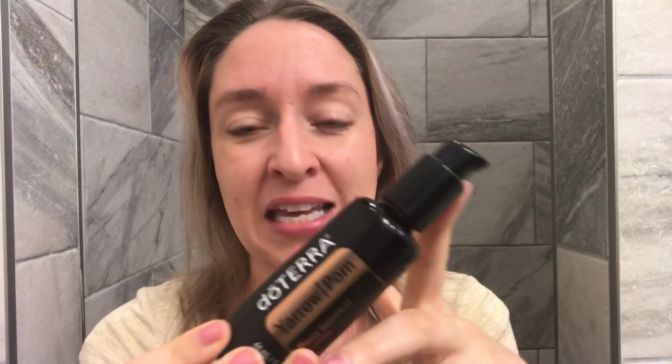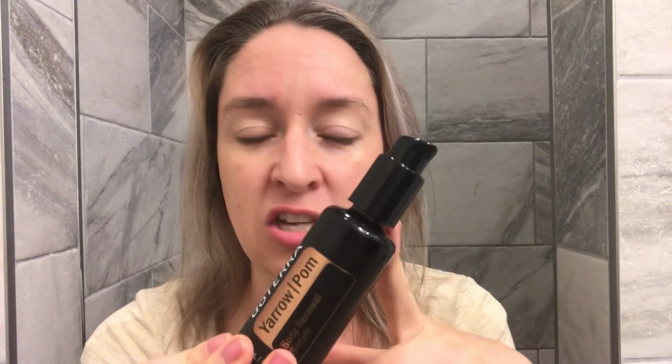And when I bought it, I loved it. I was putting it all over my body, and I thought, why not on my face? Now, the reason that this isn't formulated for your face is because it has a couple of heavier carrier oils that could clog your pores. So if you're really acne prone or you're worried about that, this is not something you're going to want to put on your face. You're going to want to use normal coconut oil. But for me, it has been amazing. I've been using this for 6 months, and it's awesome.